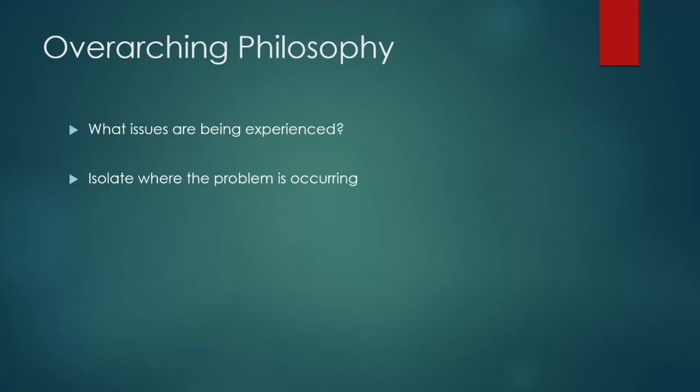On the other hand, if you know that a problem is on the transport layer, you probably want to be looking at things like your access control lists and things like that. So if you can isolate where the problem is coming from, it makes it a whole lot easier to come up with a solution. Regardless of what you're talking about, you want to try to implement a solution, and that's not where things end.